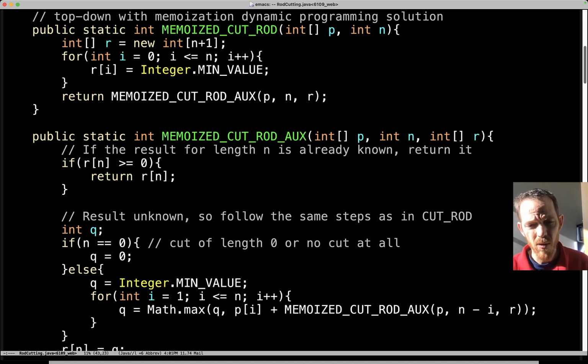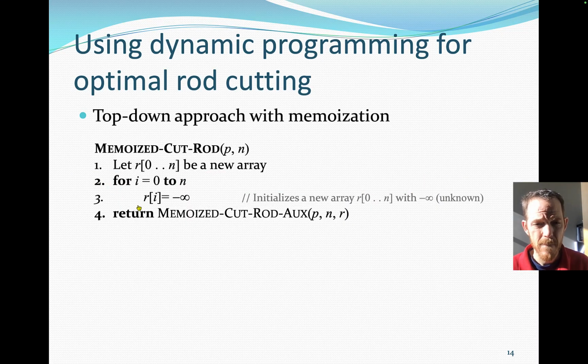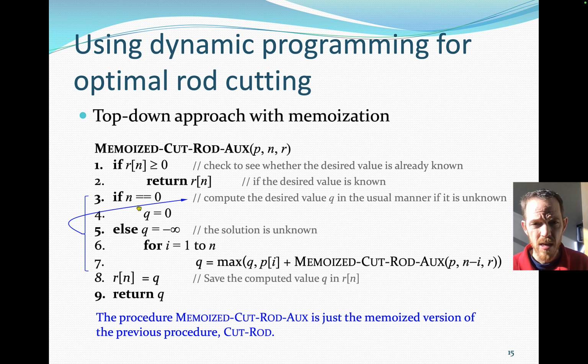Otherwise, let's figure out what the best cut is by having a cut and making a call to cutting smaller lengths. Then importantly, when we're done with that, store it, save it, and then return our maximum revenue. So this is a memoized version of cut rod. Very similar, but really we're just saving it, and before we jump into the calculations, we see if it already exists.